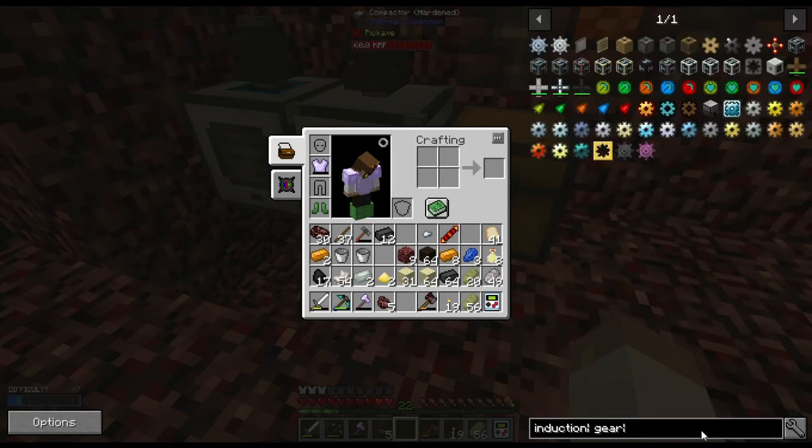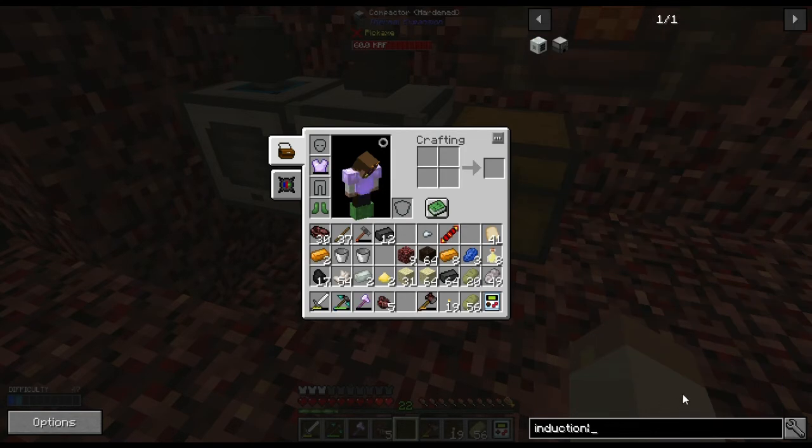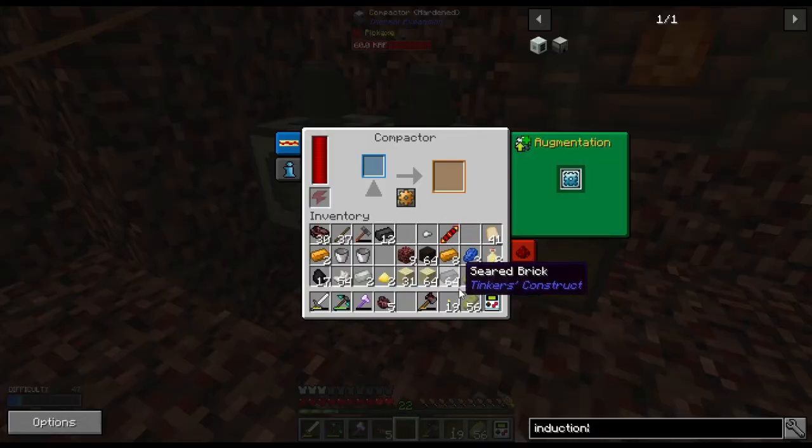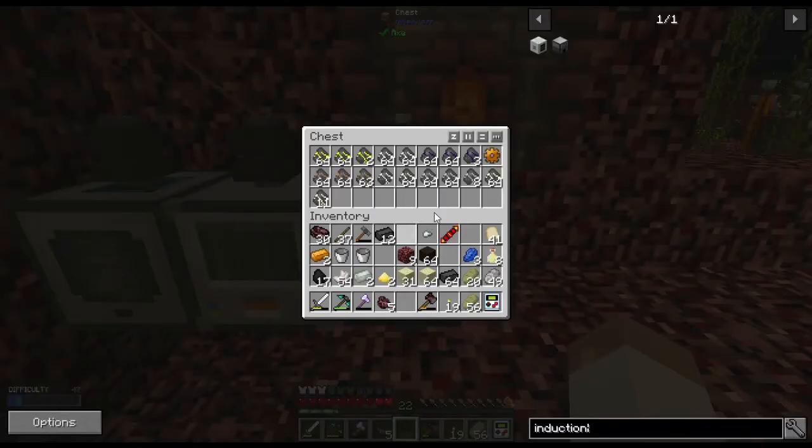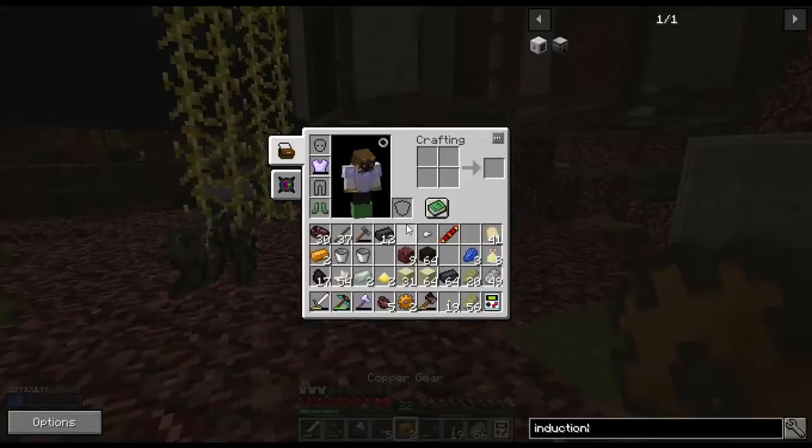So let me take off you guys. And I need copper gears. And I've got the 8 copper ingots. So gear on it. Awesome. It works. Sweet. And it's 4 per. Okay, cool. So sometimes I'm doing right things. It doesn't happen very often, but sometimes I do right things.